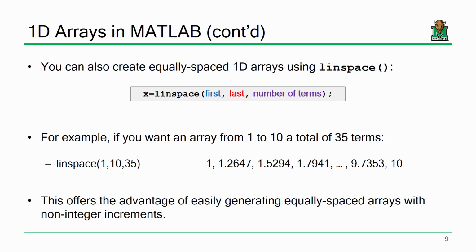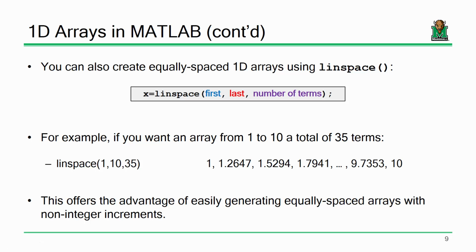So the way to interpret this is that we're going from 1 to 35, and you want to have a total of 10 numbers inside of that array. Oh, I'm sorry, it's going from 1 to 10 with 35 numbers. I said that backwards. So it's going from 1 to 10 with 35 numbers in between, and that's why we have this irregular patterning here. The decimals are there because it's going to take fractions of numbers for you to have 35 different numbers inside of that array.